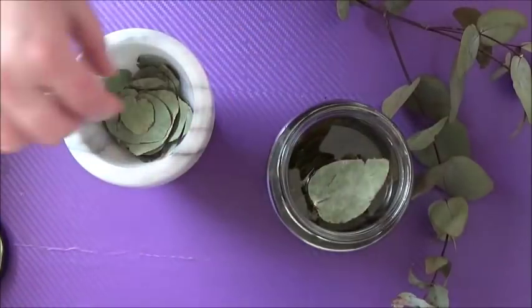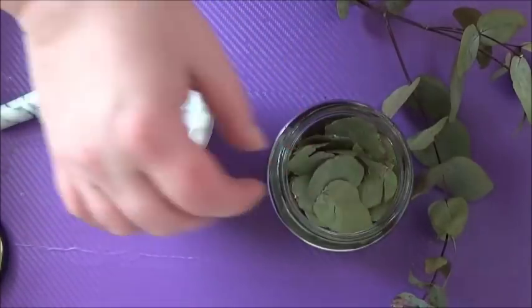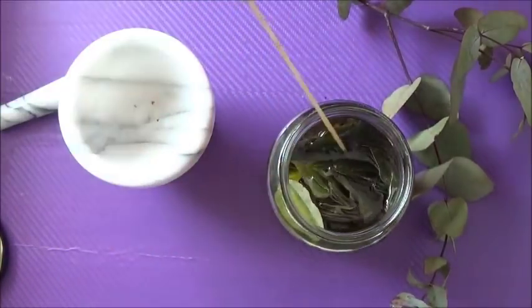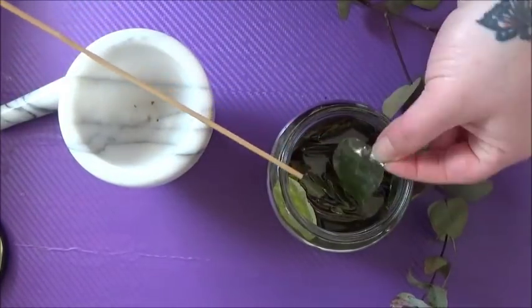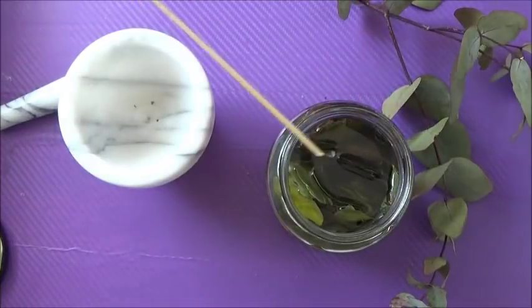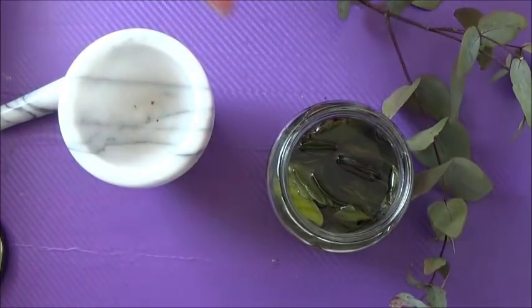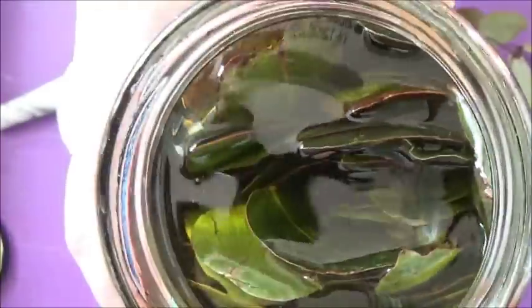So by doing that, we're helping to get all the goodness out and let it all come out into the oil. And I like to let the oil infuse with the leaves for a good couple of weeks. That way it gets really good, and the leaves seem to change as well, as you can see here. They go from being quite dry to being quite wet, and that's when you know it's really soaked up and the oil's been really well infused.